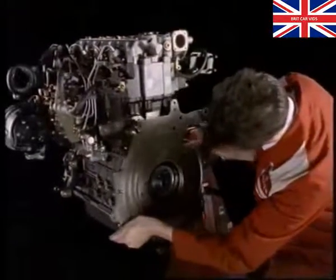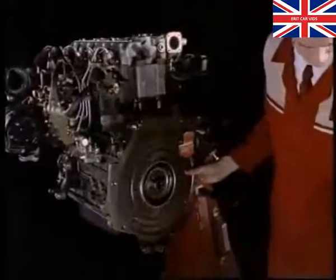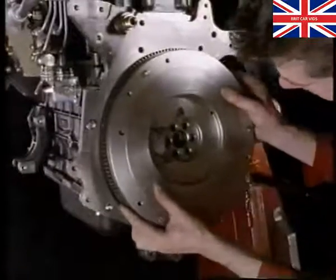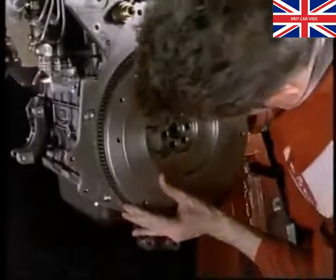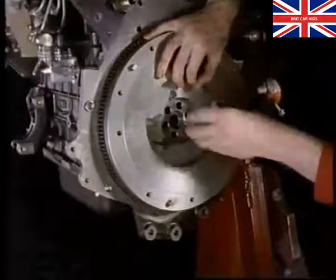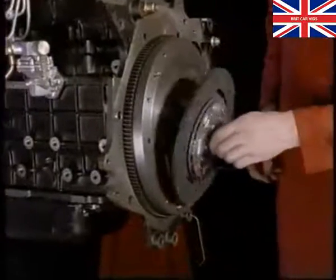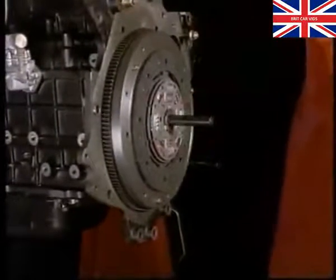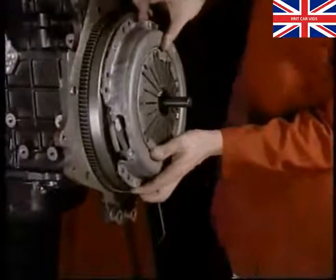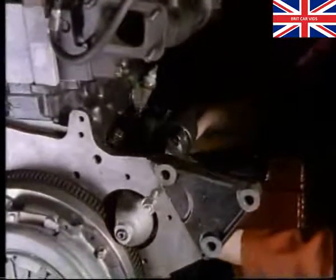A gearbox adapter plate sits snugly on the rear of the block. The flywheel can now be attached. Use the special tool to align the clutch plate as the cover is fitted. An adapter plate seats the starter motor up to the flywheel.